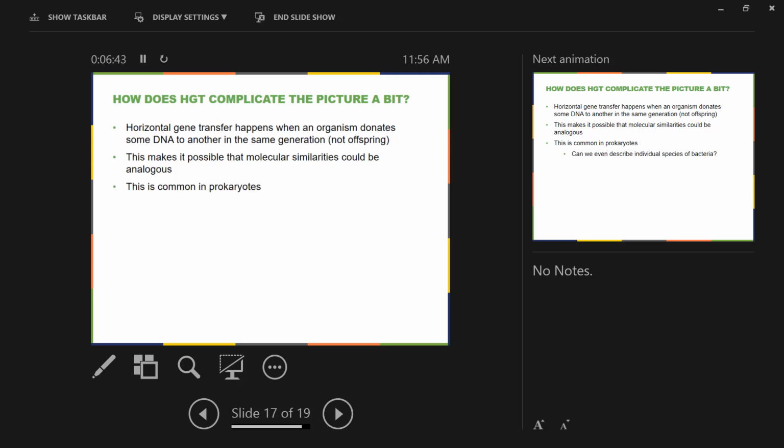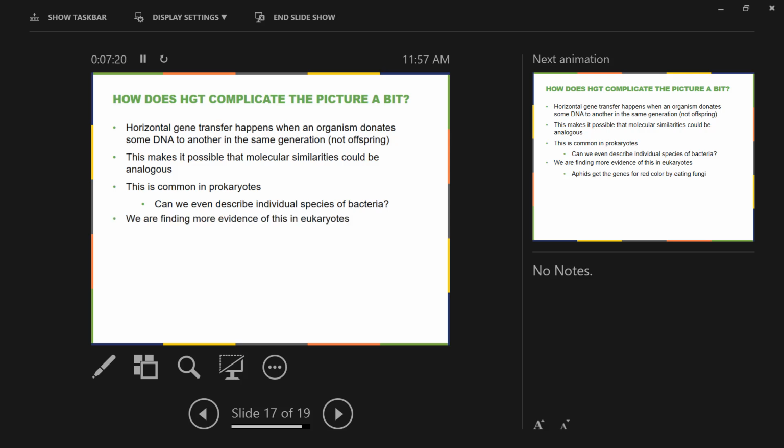ancestry. So horizontal gene transfer is incredibly common in prokaryotes. Okay? Incredibly common in bacteria, archaeans, so much so that some would argue that we can't even talk about separate species of bacteria. Since they all share genetic information or are capable of sharing genetic information, it's irrelevant to refer to them as separate species, and it might be more accurate to just refer to them as a single species with many different morphs.